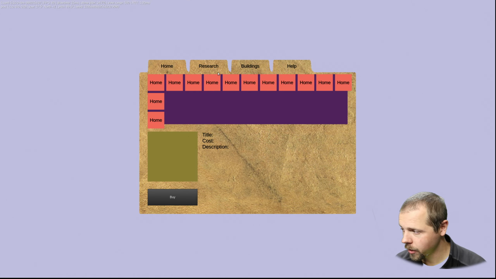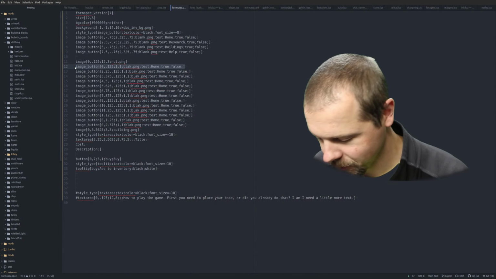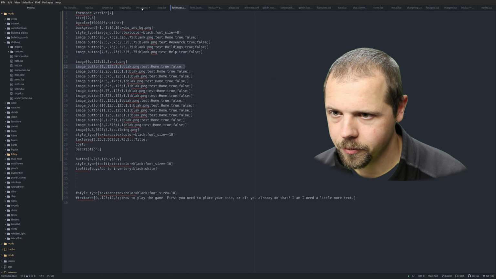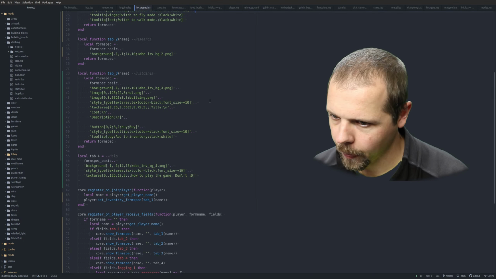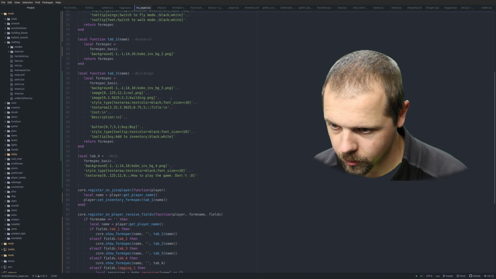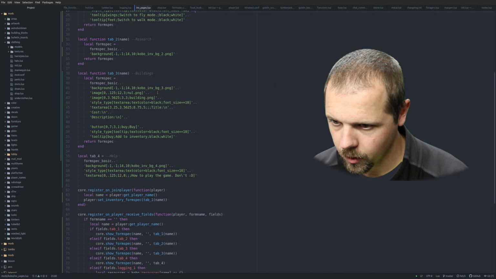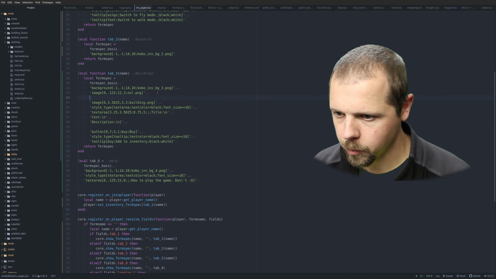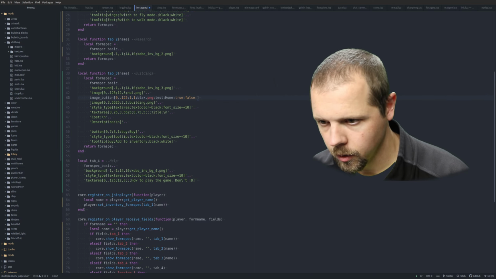I don't know how I'm formulating any of this. Let's just put one button in. Let's do one building, one button. Okay, so we have this. I believe this first image is the big purple spot. So we're going to put an image button in.